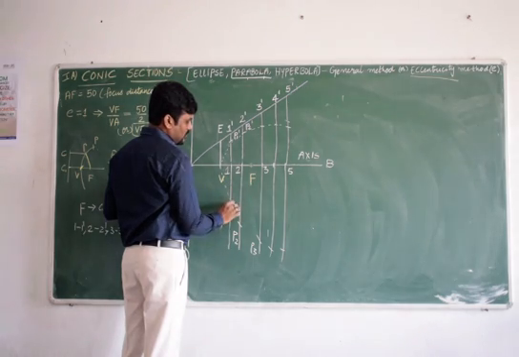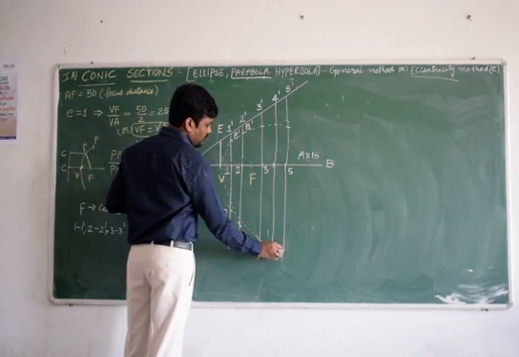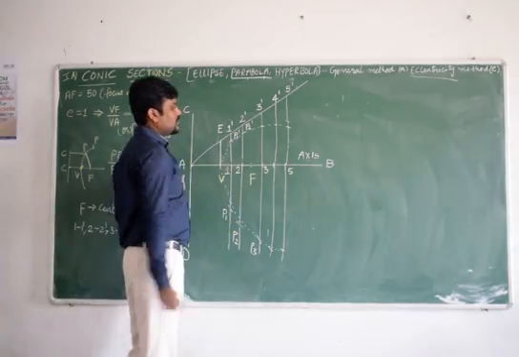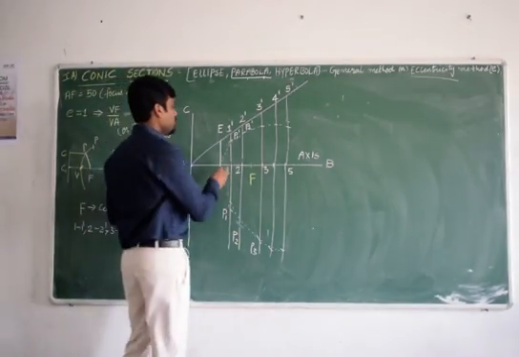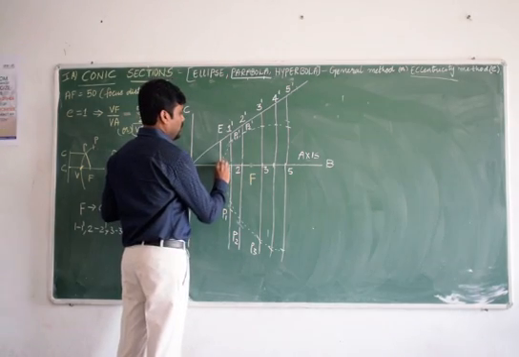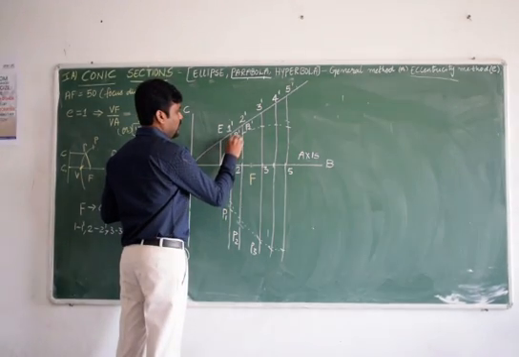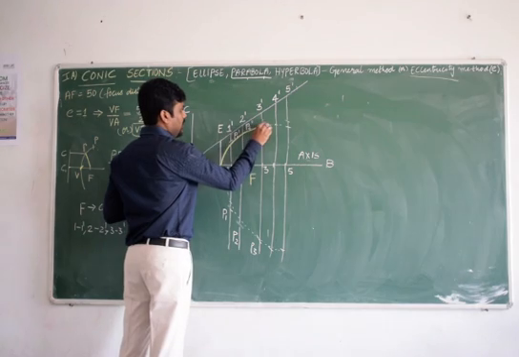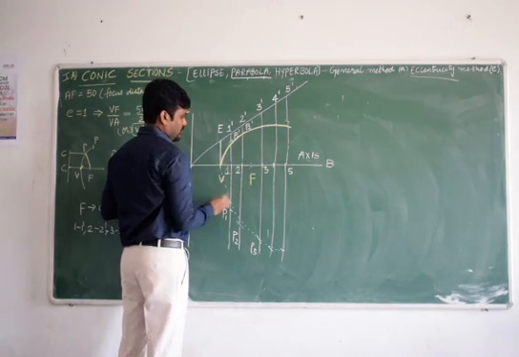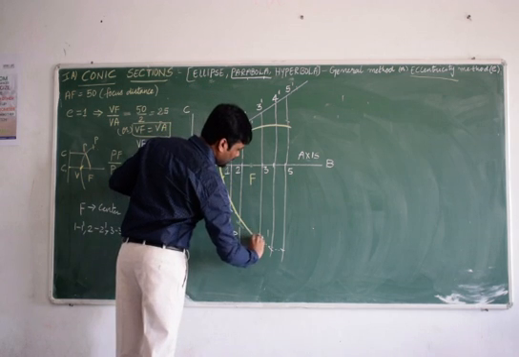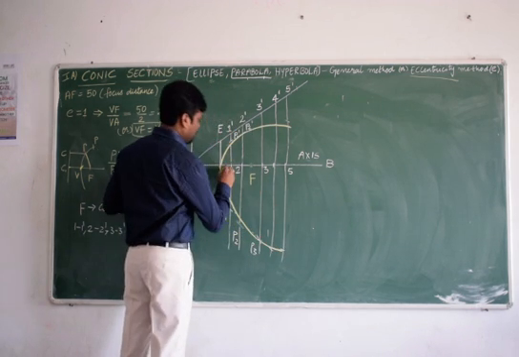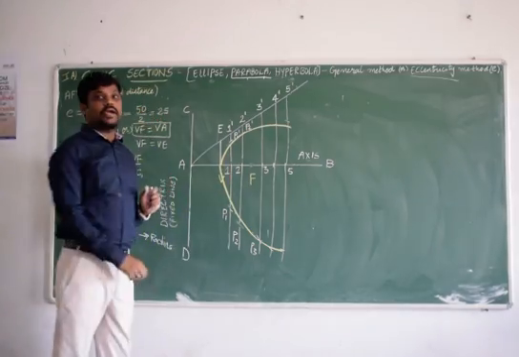Make dots first, then join them. Now with HB pencil, a single stroke you are going to join all these points making a smooth curve which is nothing but a required parabola.